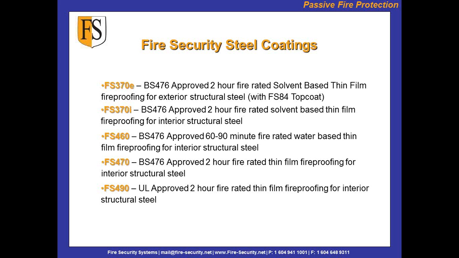The 470 is the golden boy, I would dare say, of our whole range, because it does such a huge, vast amount of cross-sectional sections and coatings, and it runs for its 2-hour rating. So we get to our FS490, which is our UL approved 2-hour fire rating, for structural steel for North America and for other parts that do require a UL rating above British standards.